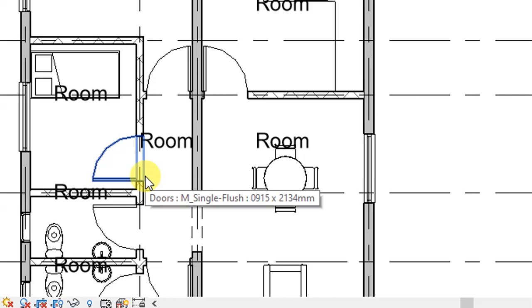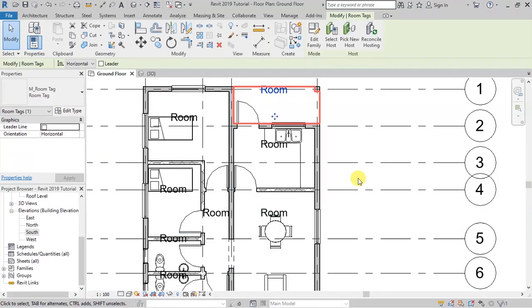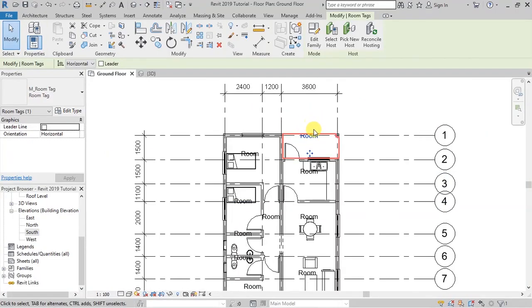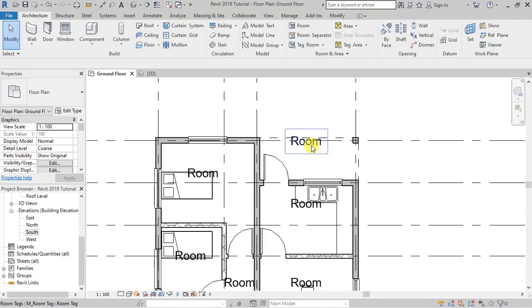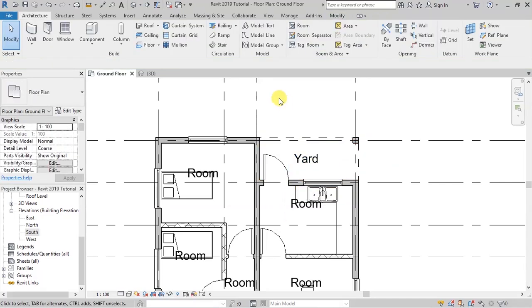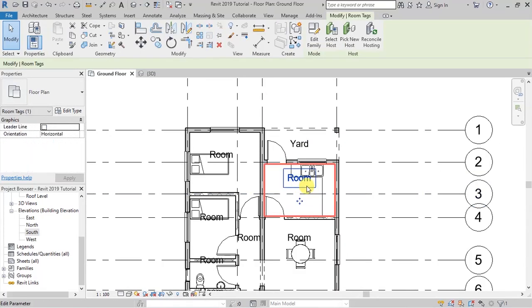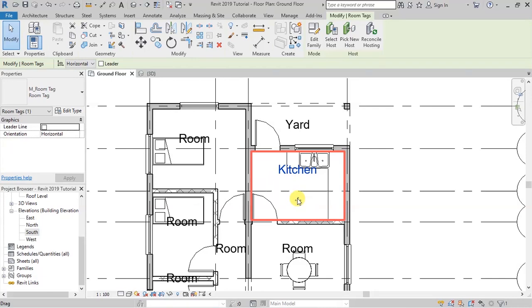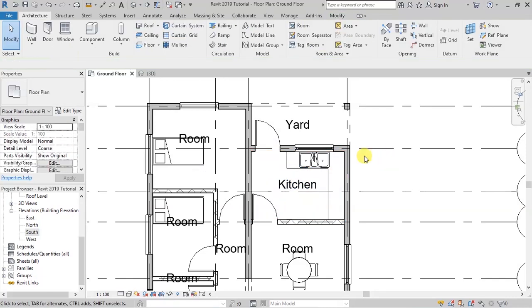And you are going to see that update in our 2D. So what I want to do is now come back and rename this one. So this is our kitchen yard, call it yard, and then can try to move just towards the center like that. This is our kitchen, so type kitchen there, try to move it a little bit towards the center like that.